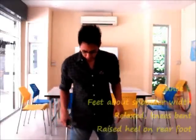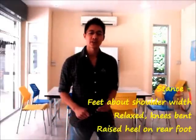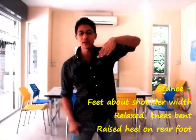My feet are about a little bit more than shoulder width apart, my knees bent, just like with our stick fighting series. The rear foot is going to be balanced on the ball of the foot with the heel up, give you that springing motion. Do your best to feel comfortable in the stance. Once you get comfortable with that, then we can move on to the basics of all our knife fighting, which is the pyramid theory.